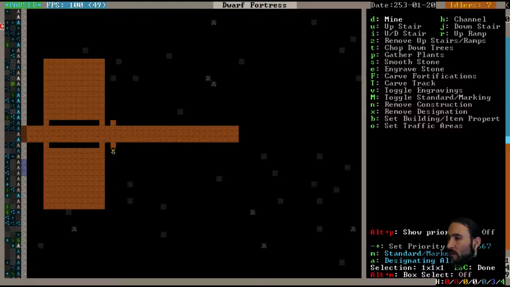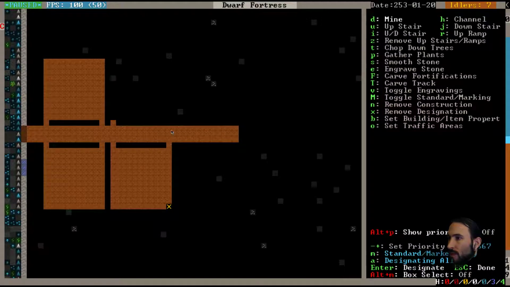Please. Remember, you can right click to go straight to a square, scoundrel. That's the thing you've got to remember. There we go. So enter.